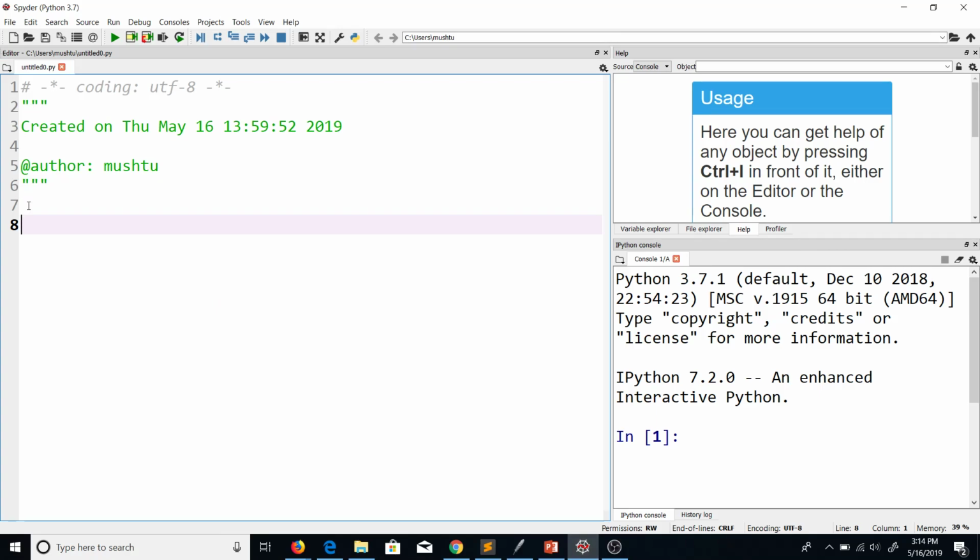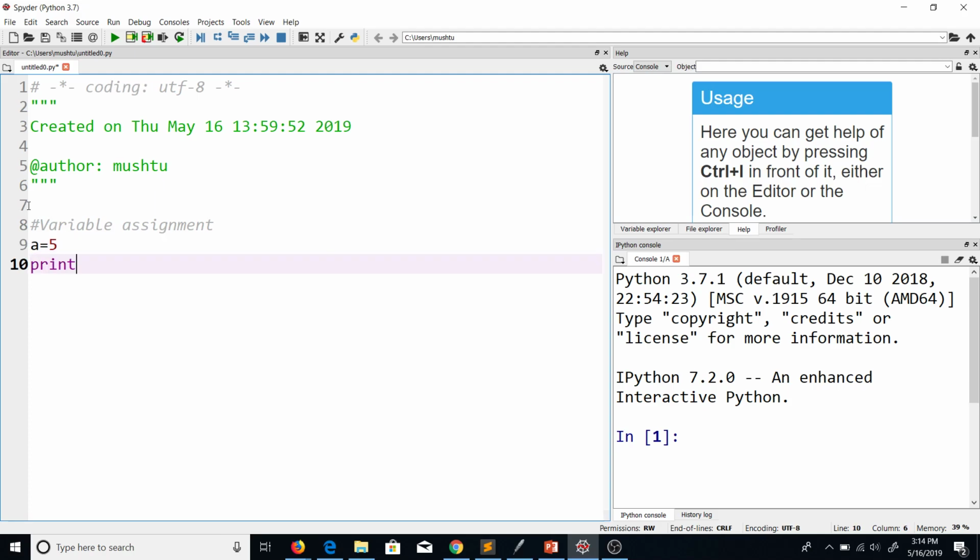Now, variables are like storage placeholders for texts and numbers in Python. So how to create and assign a variable? Let me begin. We're talking about variable assignment. Let's assume that A is some variable that should take the value 5. The assignment operator that is used in Python is nothing but this equal to sign. So A equals 5 means that I'm assigning the value 5 to the variable A.